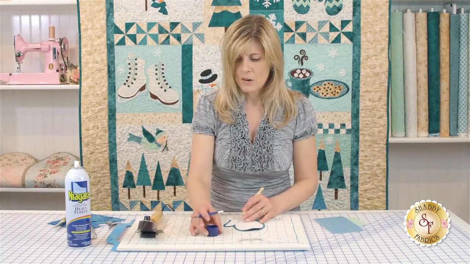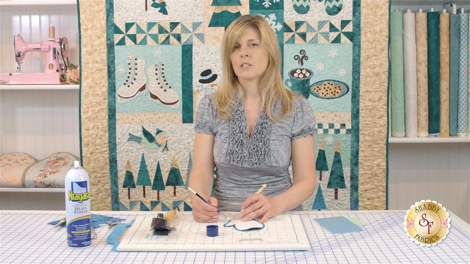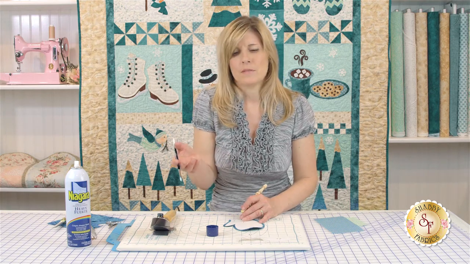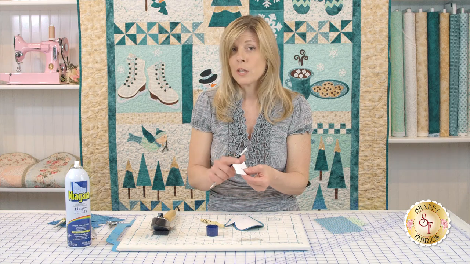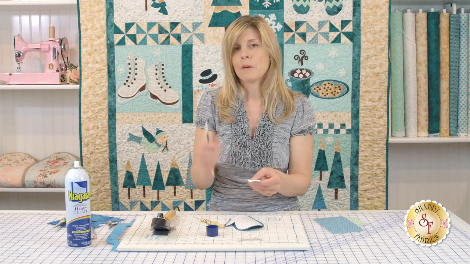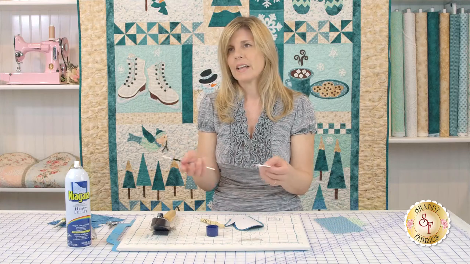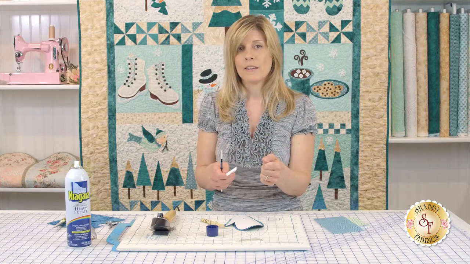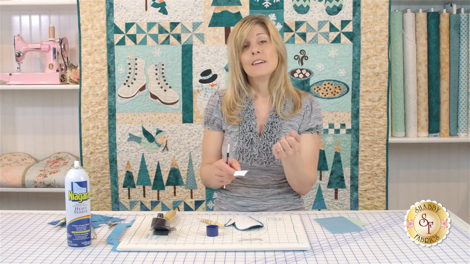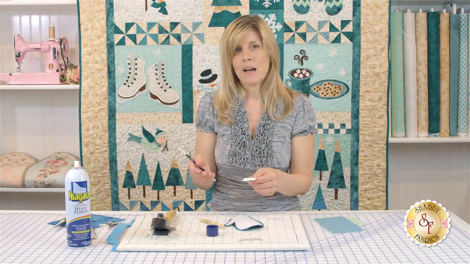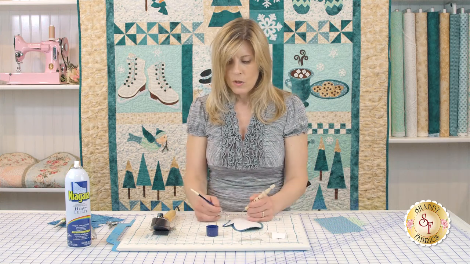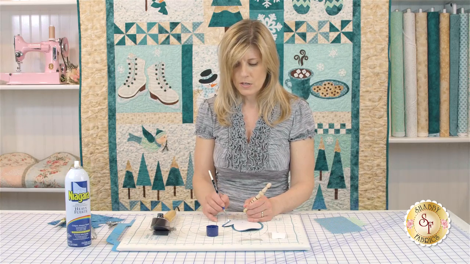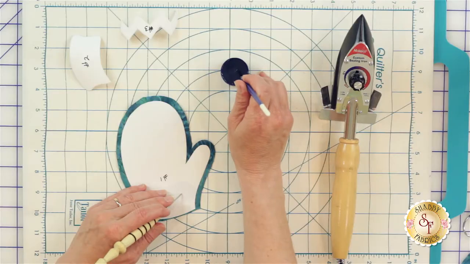When we brush on our spray starch, it's really important that you keep the spray starch away from the template, because when the template gets wet, it gets weak, just like any paper does. Right now, it's really strong. You can hear that. But if I got this wet within 10 to 15 seconds, that's going to weaken. And when I pull fabric over the top of it, it's not going to hold its shape but it's going to give. So when you brush on the spray starch, you don't want to work too far ahead of yourself and you don't want to get your template wet. You're just brushing the spray starch onto the fabric only.